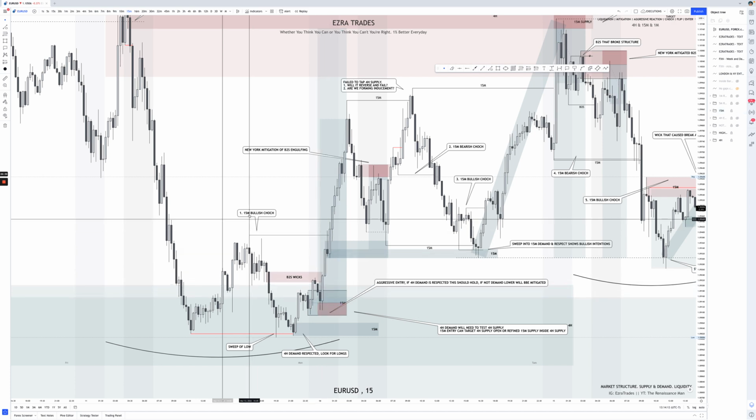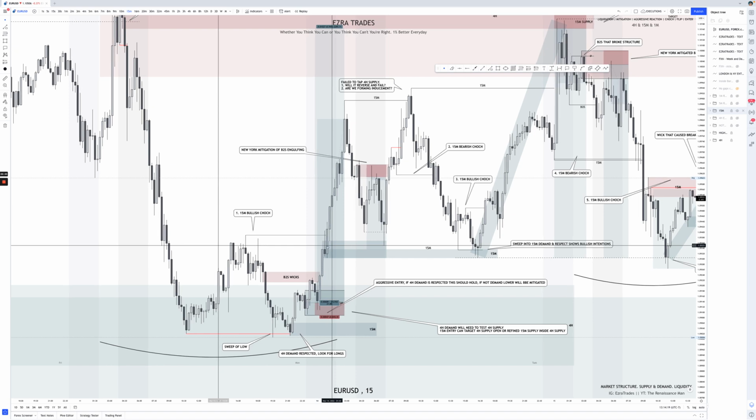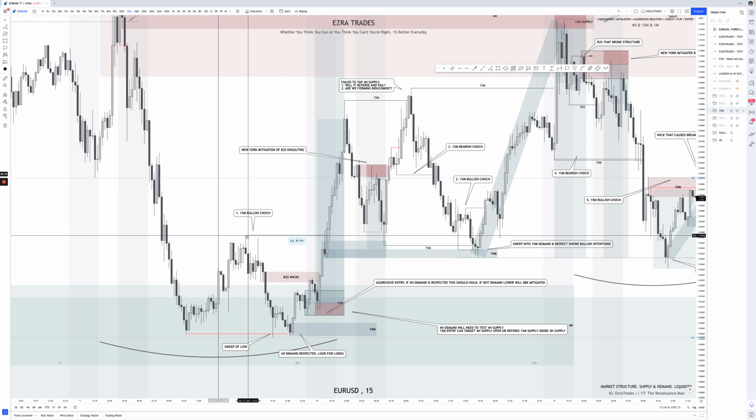And what do we have? We have a 15-minute bullish change of character. Confirmation that we're going to be bullish. Just before that, we have this little sell candle, it looks like, as a reaction when we violate it. But then we come back, and then this is where we engulf it. You can see that this body closed above this wick and above this high. So price comes up higher.